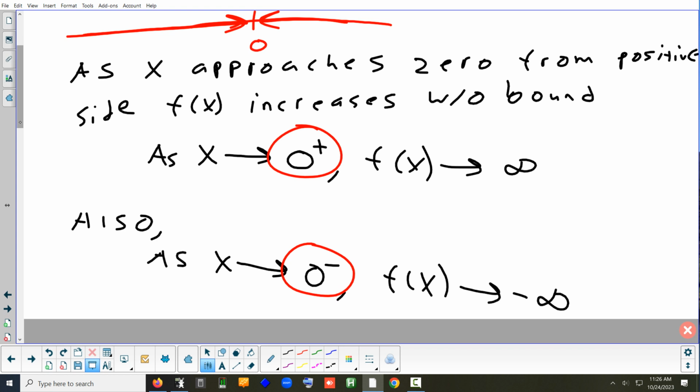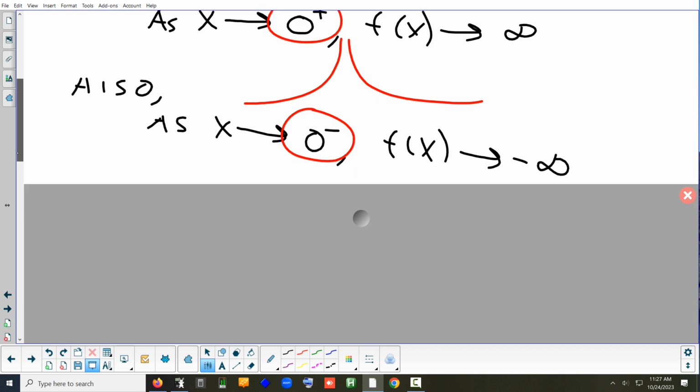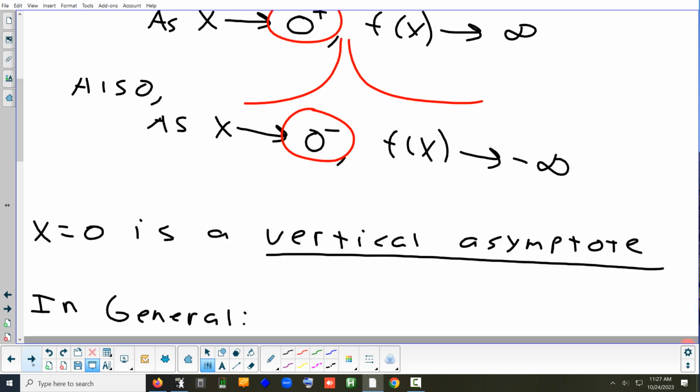So when you have a graph that you can approach a number, and all of a sudden as you get to that number, it curves up to infinity, or down to negative infinity, or even something like this. There are graphs where both of them curve up together. We haven't looked at one yet. But if you have a behavior where all of a sudden it curves up or down, that's a vertical asymptote.